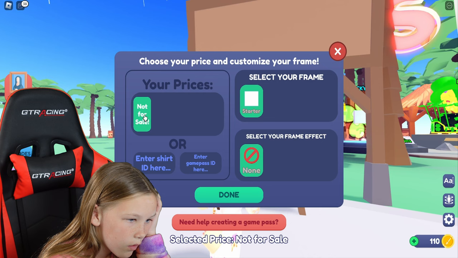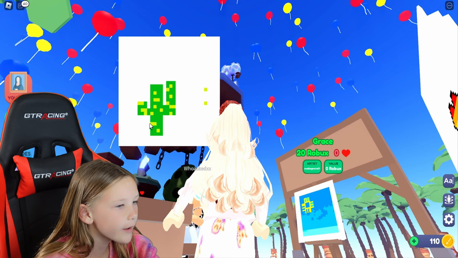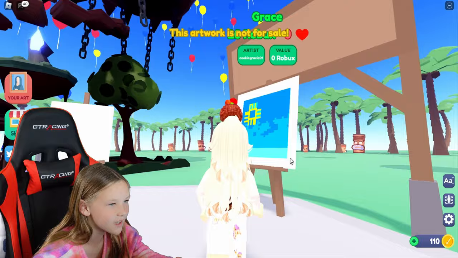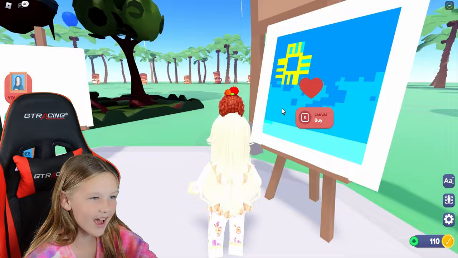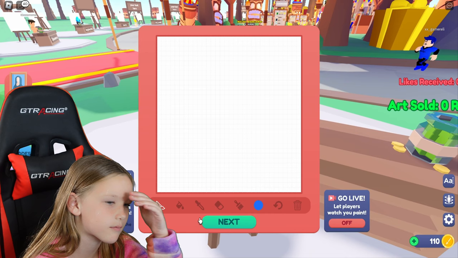Oh, people are. Did someone just give it a heart? This is so cool. Oh, I can watch her drawing it. How much is it? 20. Yeah, no. That cactus is good. I'm gonna make a cactus too. Among Us! If I make one of those, it's gonna go popular. But no, that's way too hard.